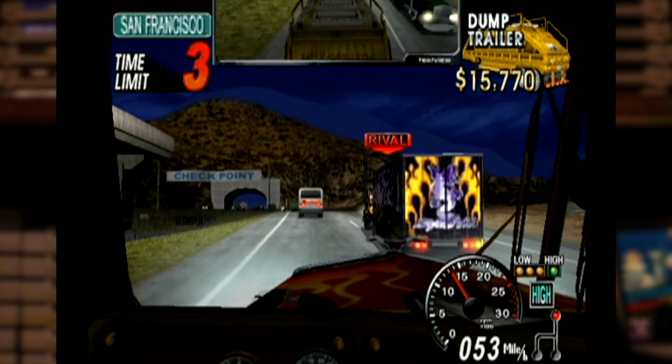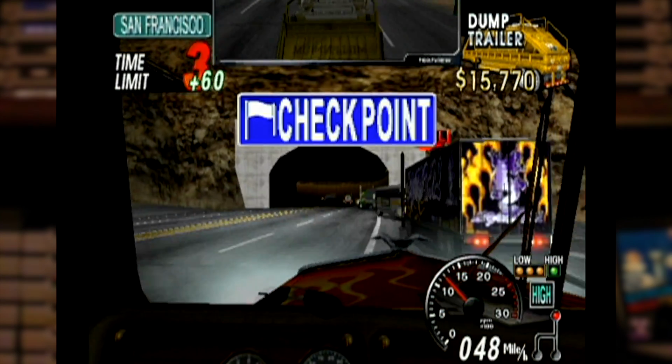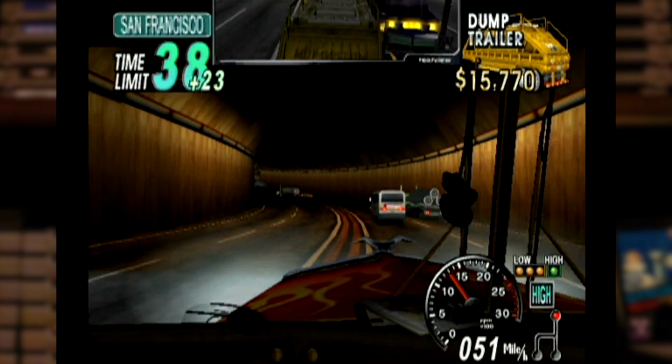And then, of course, you have your parking challenge at the end of each race, where you unlock a power-up. You get a horn, a muffler, and an engine. So there's that to look forward to.